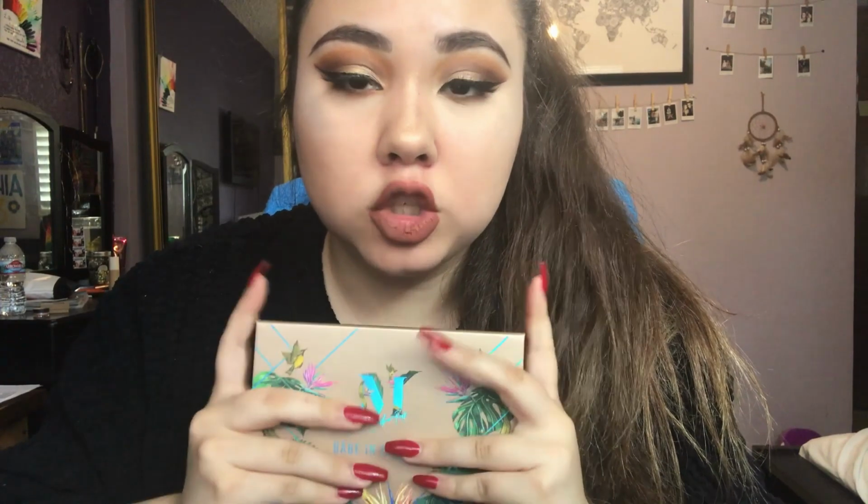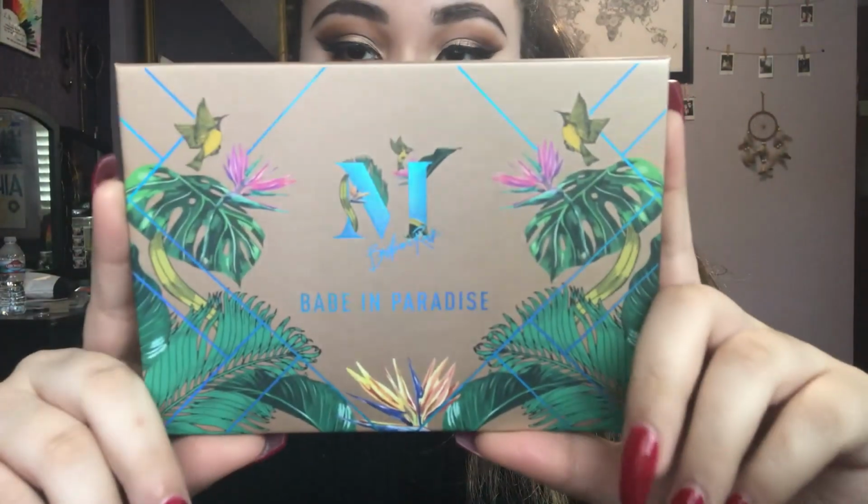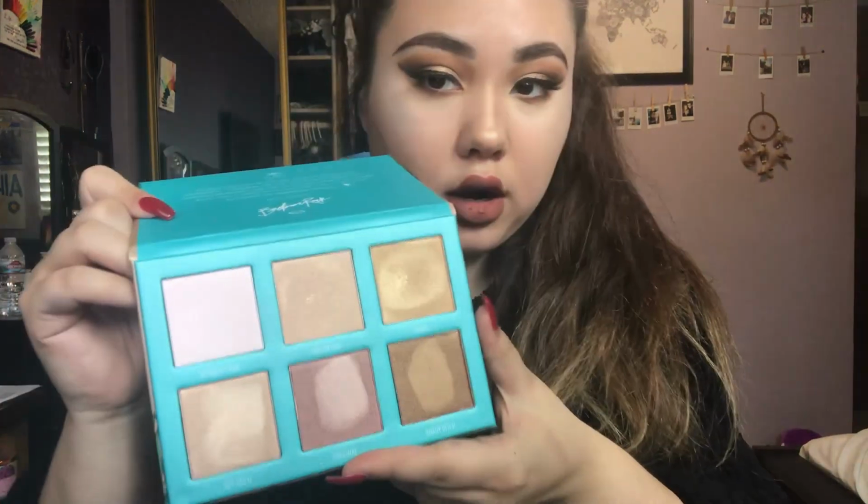So what is my overall thought on this palette? Honestly, I love the palette so much. It has so much character to it. Even looking at the packaging and stuff, it's very, very nice, and I would approve of it. And if anyone asked me to recommend a good highlighter palette, I would recommend this one because of all the variety of colors in there.